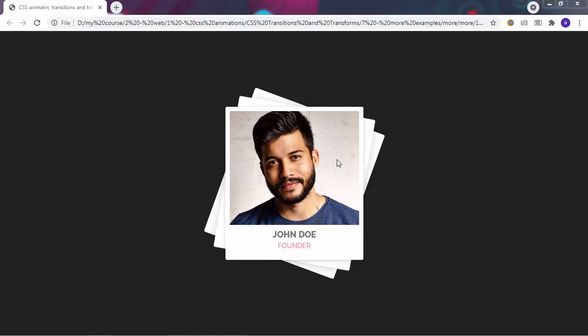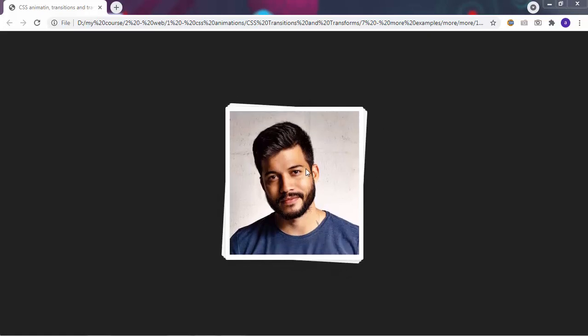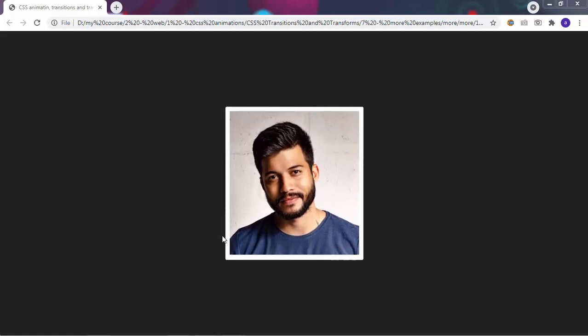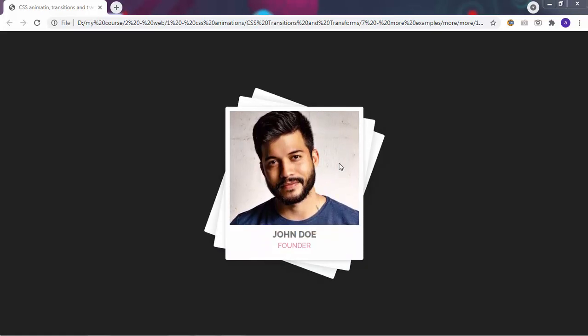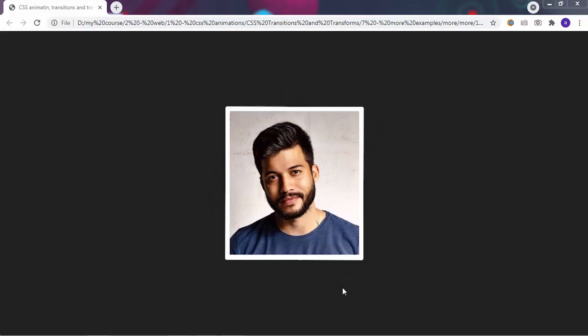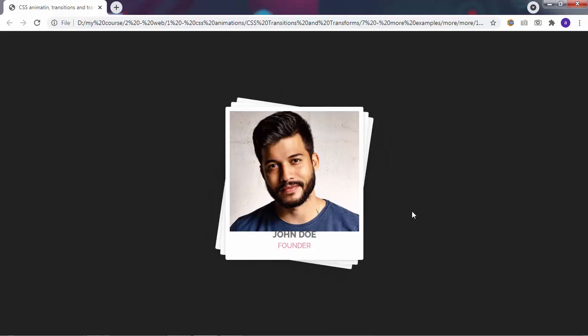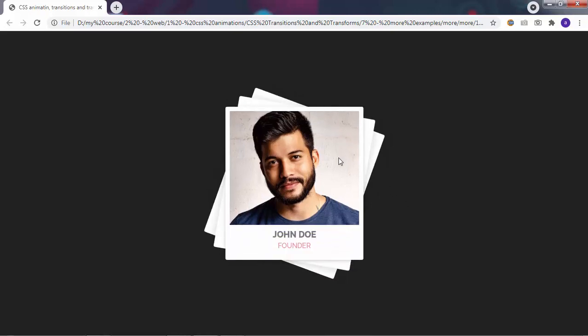In this lesson, we will create this layered card hover effect. You can see when I hover over the card, this effect happens where two white layers of the card are rotated by a specific degree, giving us this effect. Also, there is a white space at the bottom that appears and it contains this text. Alright, let's start creating this effect.